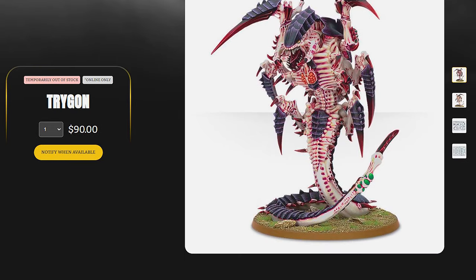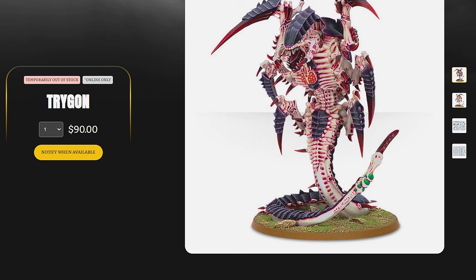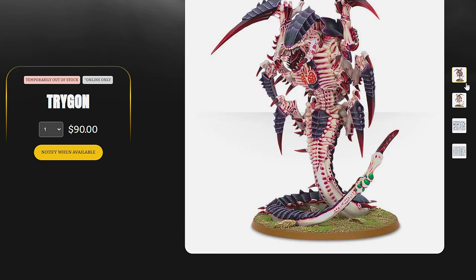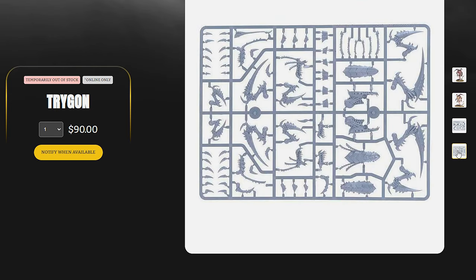Jumping from vehicles to monsters — you've got the Trigon, which was super dope about 15 years ago when it came out. It made the jump from Forge World resin to GW plastic, and while not quite as detailed as a resin kit, it's still pretty dope and makes two different versions — it also makes the Maloq. This kit is only two sprues, and you can tell it's from a time when they didn't quite optimize the sprues as much as they could these days. Two sprues for $90.